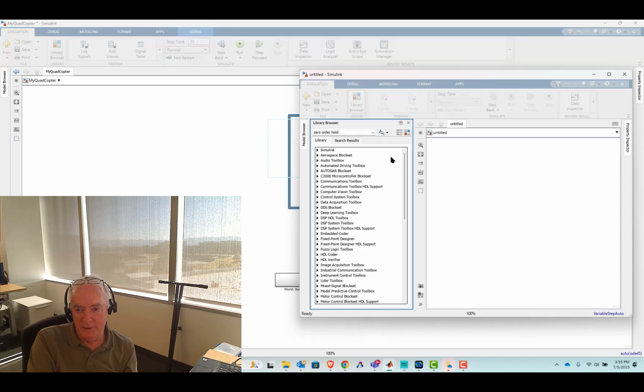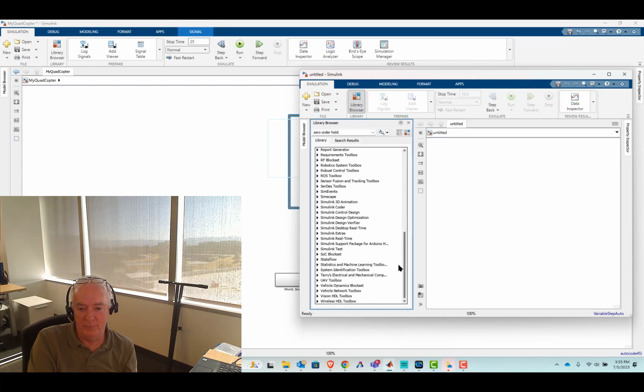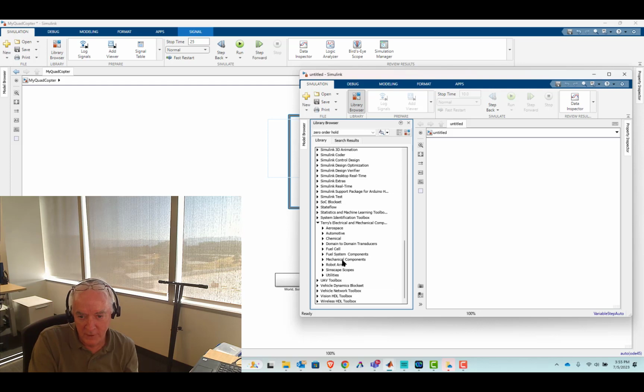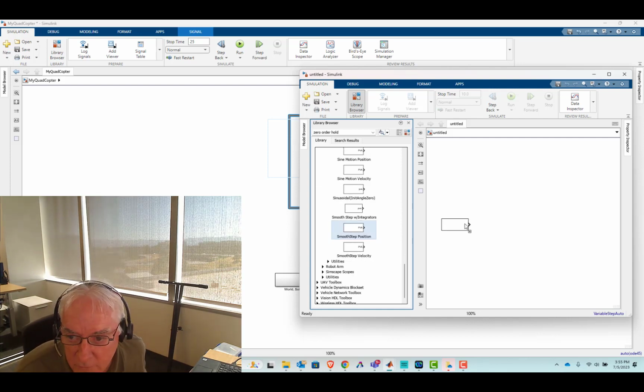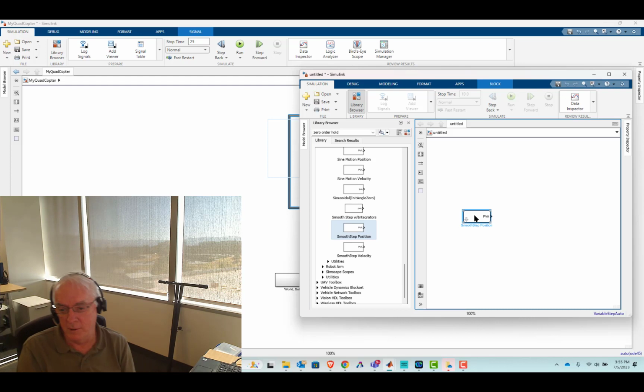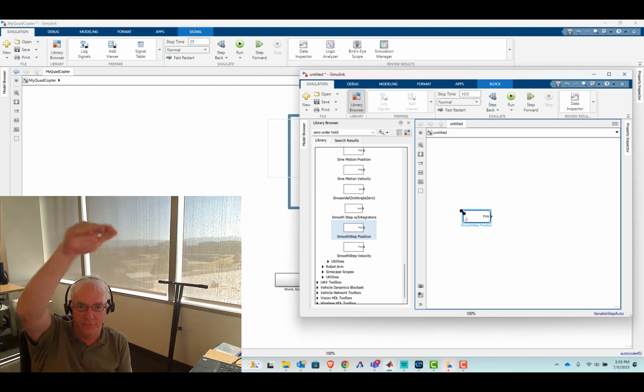It begins with, well, what do you want to do? That's really its trajectory. I'm going to use these blocks that have served me very well over the years: mechanical components, motion signals. Let's get a smooth step position, and we're going to define the altitude versus time.